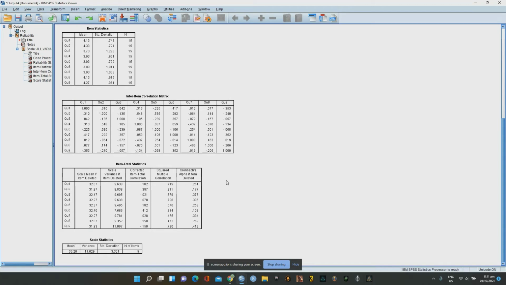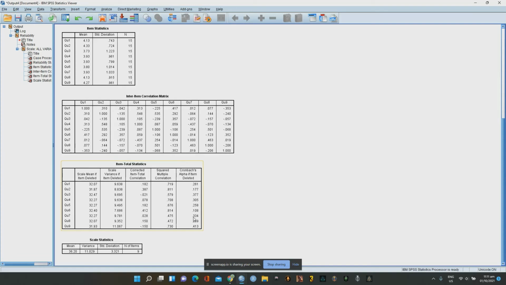We can see that removal of any questions except question 9, question 3, and even question 7 will result in a lower Cronbach's alpha. Therefore, we would not want to remove these questions.